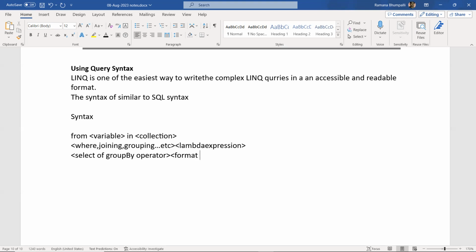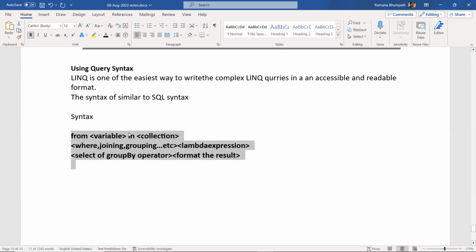As in SQL, if you want to get XML, we are going to specify XML syntax. Similarly, if you want to get the result in JSON, we are going to specify the JSON syntax. Here in LINQ, we are just going to mention from, and then variable, and then in keyword and collection, that is the source.